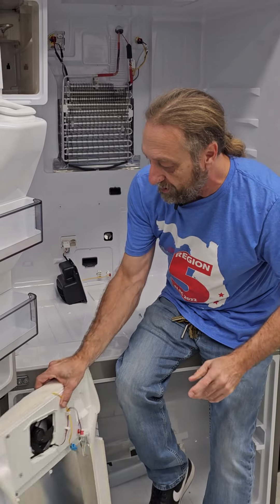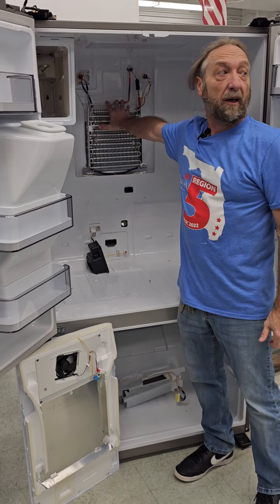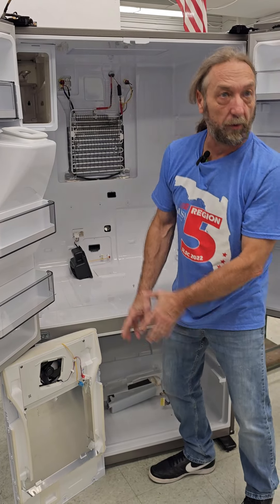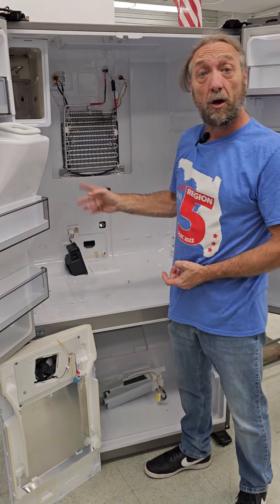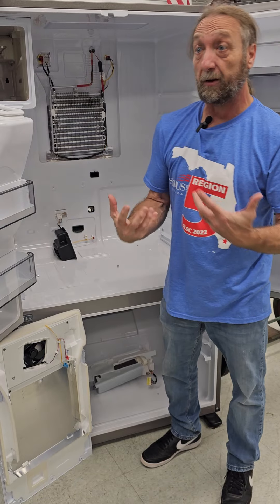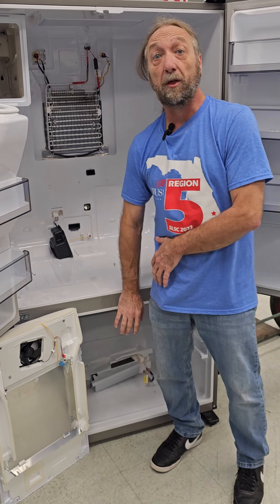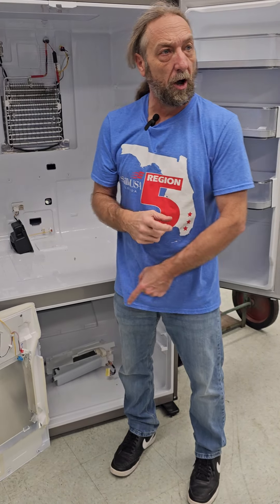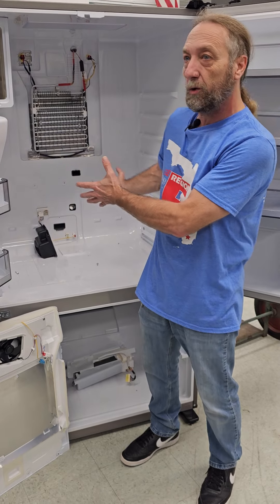One of the things we were talking about is what happens if a thermistor fails. If this is an evaporator in series with the other evaporator, it doesn't have a step valve that separates the refrigerator from the freezer. We have to have a way to control the fridge separately. Even though this refrigerator compartment is at 34 degrees and we don't want it any colder, what if our freezer was 50 degrees? The thermistor down here is going to tell the board it's not cold enough, so the compressor will not shut off. But then you're asking - if it's cold enough up here in the fridge, wouldn't it freeze the food?